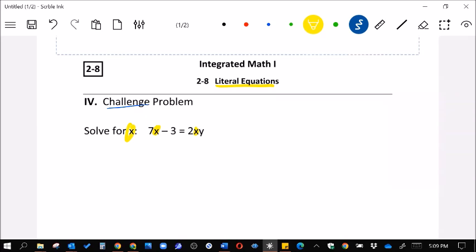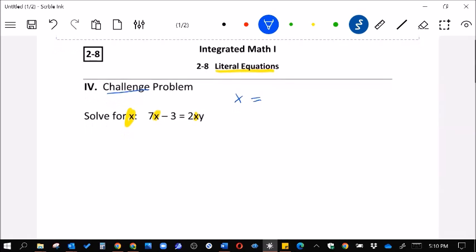Well, our goal is to solve for x, but there's two x's in it. So we have to get to the point where we have x by itself. So somehow those two x's are going to have to be put together or cancel out, but then we won't have any x's, so I'm not sure that'll work. So I'm going to show you the way to do it.